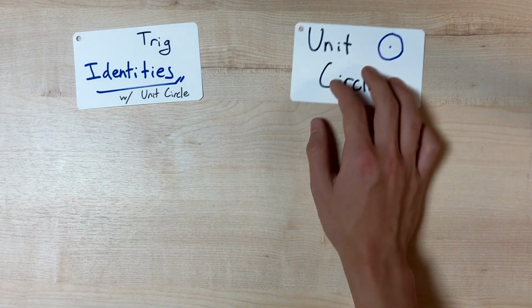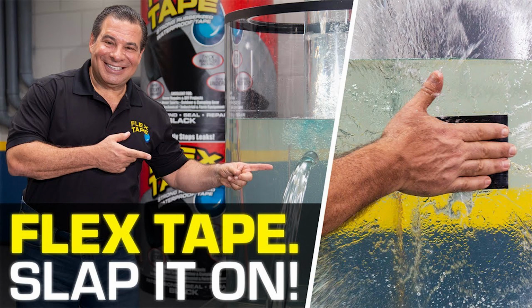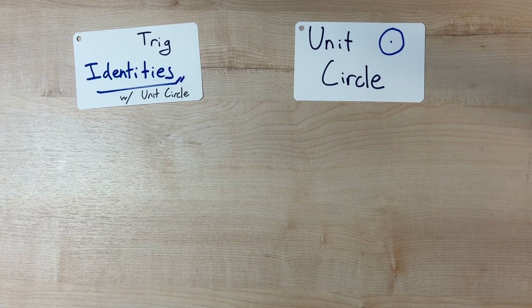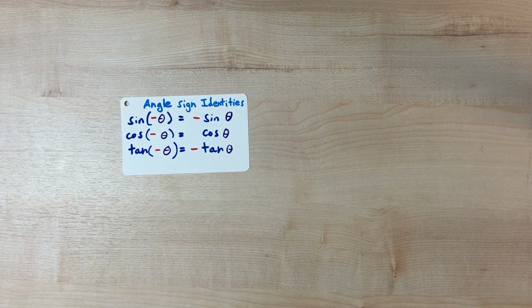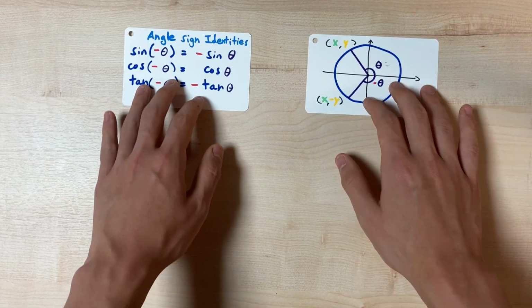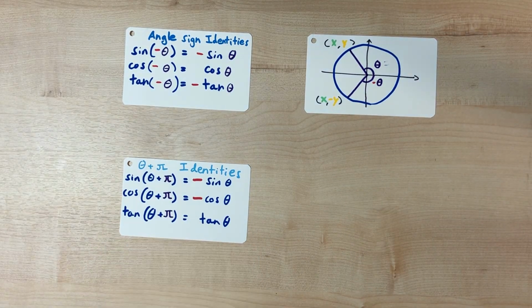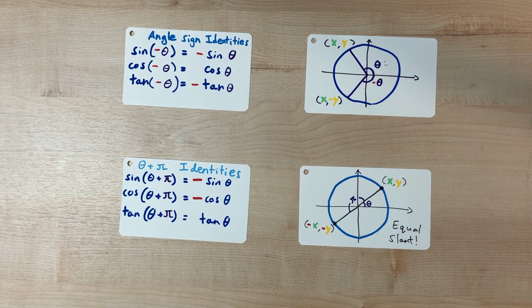Now, we just covered two important trigonometric identities with the unit circle. However, the unit circle isn't just limited here. It's like the flex tape of trigonometry. It can be applied mostly anywhere. For example, say I encounter the negative angle sine identities. Well, I can visualize this on a unit circle as an angle going the wrong way, or a reflection across the x-axis. Or the angle plus pi identities. I can visualize these as a line extending in the other direction to the other side of the perimeter. It's a reflection across the origin.